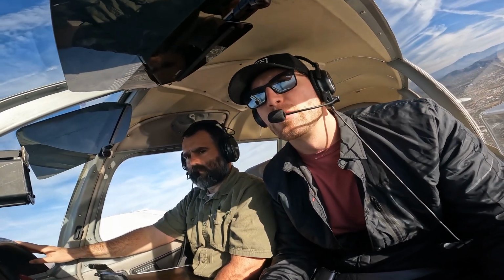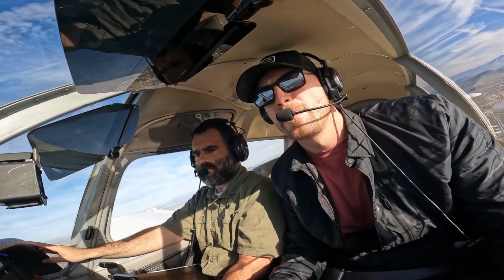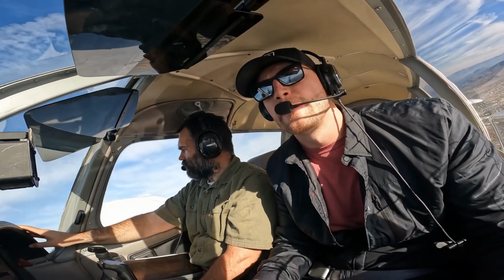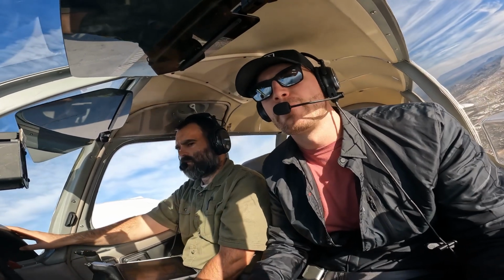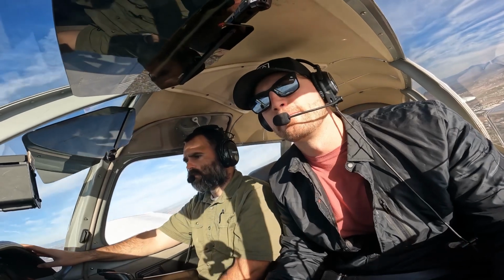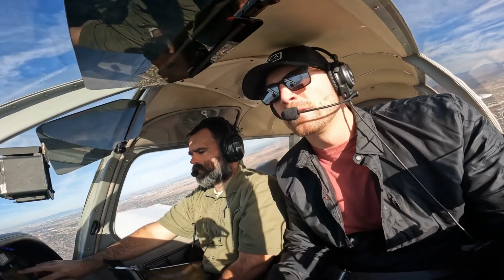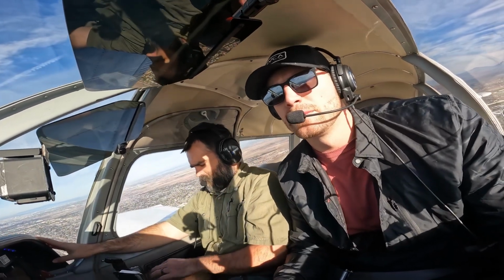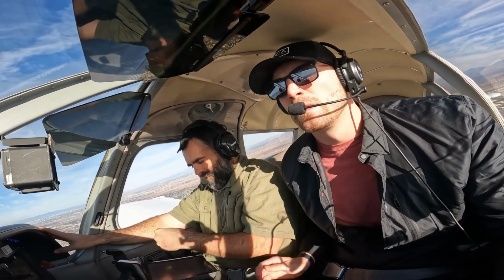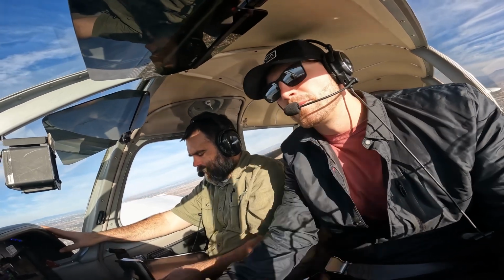Oxford 9507, right close traffic is approved. Right close traffic approved, Oxford 9507. Falcon Tower, Cessna 736 November Foxtrot, ready for departure, VFR to the northeast. Cessna 736 November Foxtrot, Falcon Tower, runway 4 right, clear for takeoff, fly straight out, do not delay, traffic 1 mile final. Got it. Straight out, runway 4 right, clear for takeoff, Cessna 736 November Foxtrot.